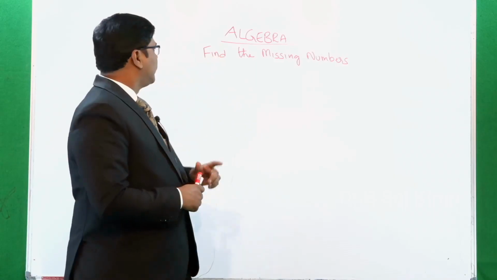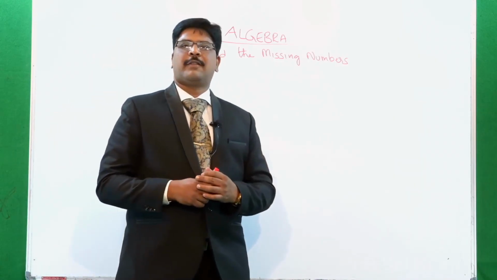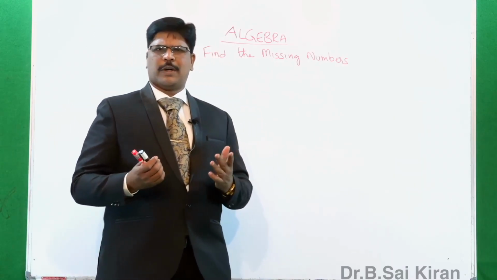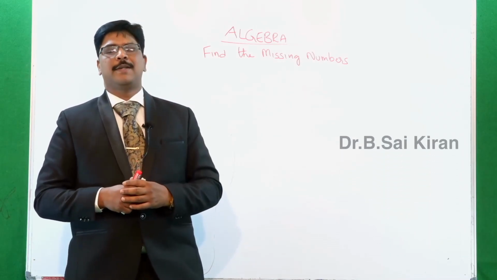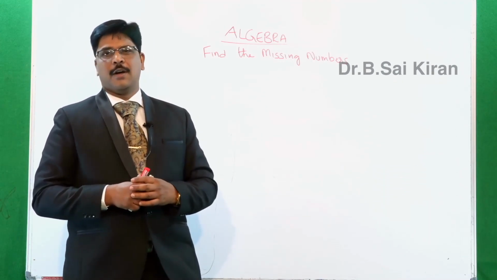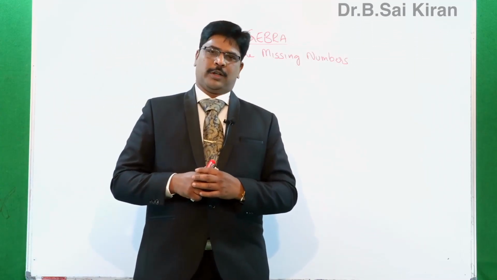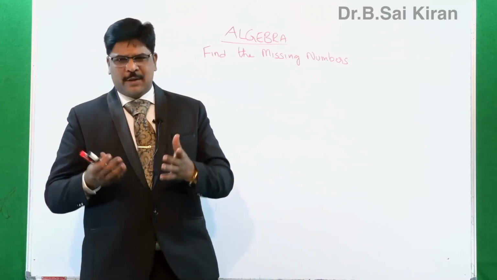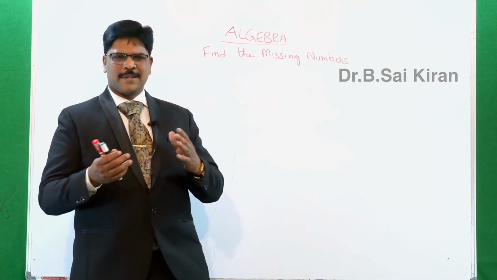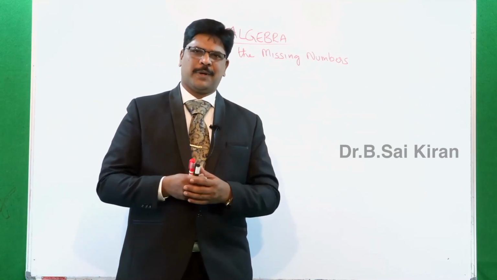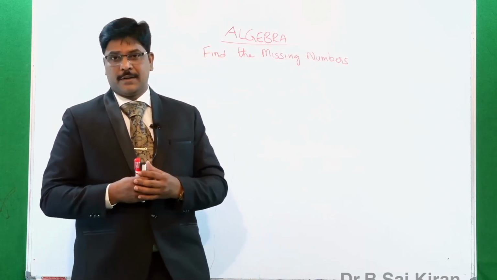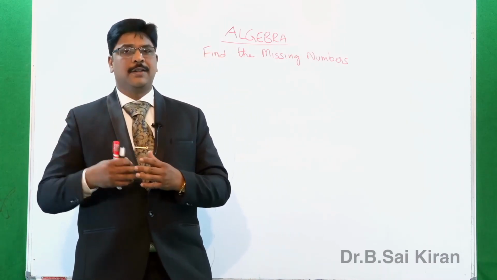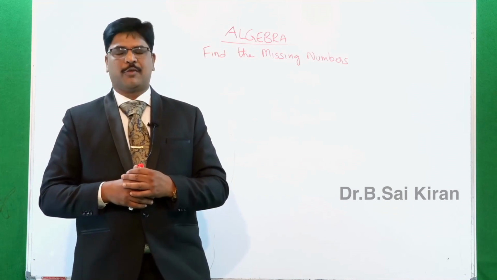Okay, now we'll go for the next level in our find the missing type. You're wondering what is more? I told easy, medium, higher, right? I told there's one more type. We call them the teasers or taunters. What do you mean by the term taunt? Taunt is something which irritates you, like why they give this kind of questions in your algebra. It's just to make your mind sharper, to check your logic, to make your intelligence higher, they frame these kind of questions.